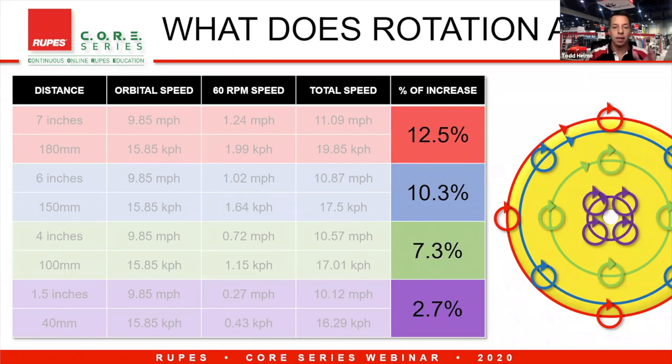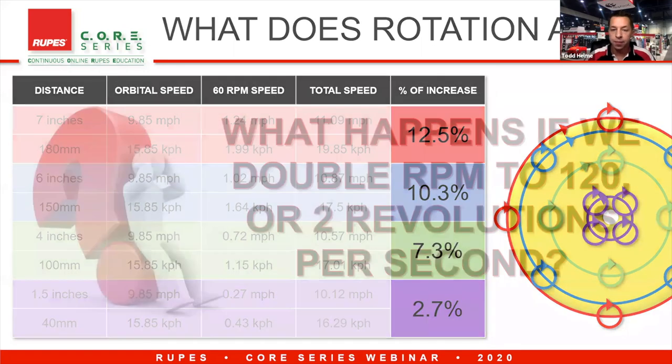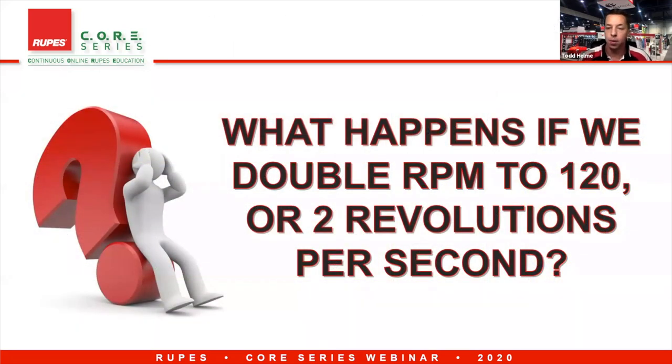So let's look at this a little bit differently. What if we increase the rotational rate to 120 RPM. Now we're going pretty fast. If that black mark that you might have put on the backing plate is going to 12 o'clock 2 times a second, in this case, again, going back to the previous myth, you might want to increase pressure a little bit, because that is an important factor in applying the friction to the surface, because that's a lot of rotation in a random orbital.